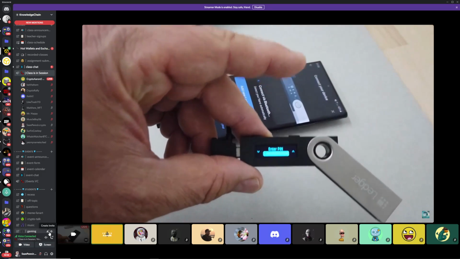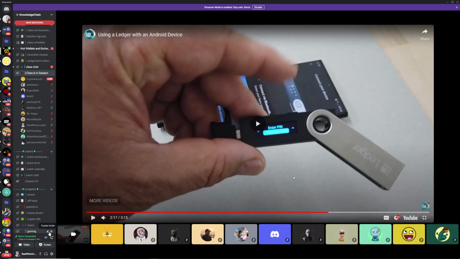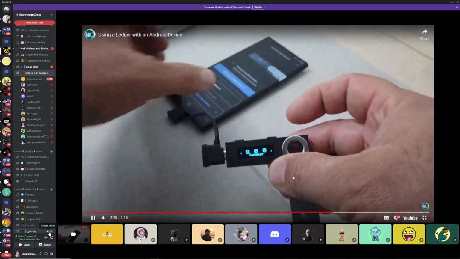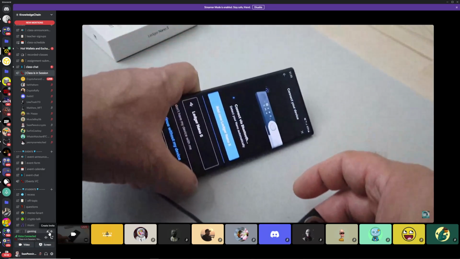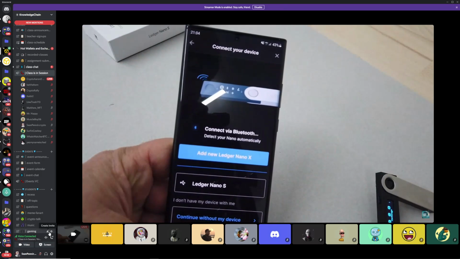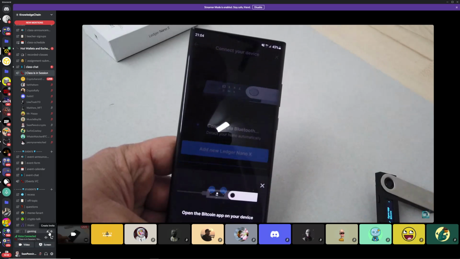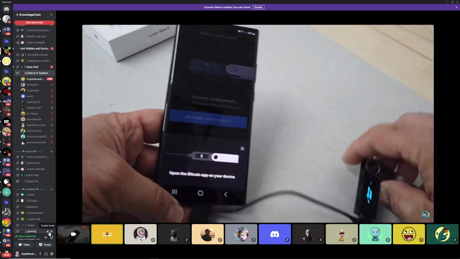Also, entering your PIN. That's one thing I've seen about people who hold cold storage wallets. Make sure your PIN is secure as well. Your PIN is very key. Click on the Ledger Nano S, which is the model he holds.